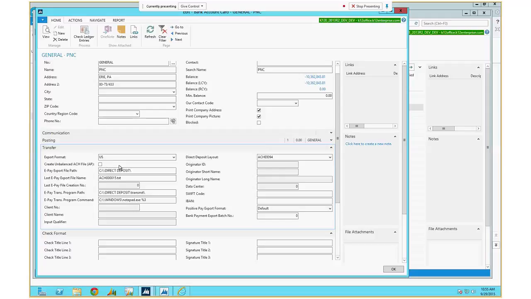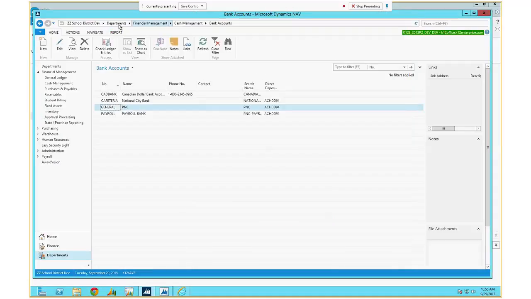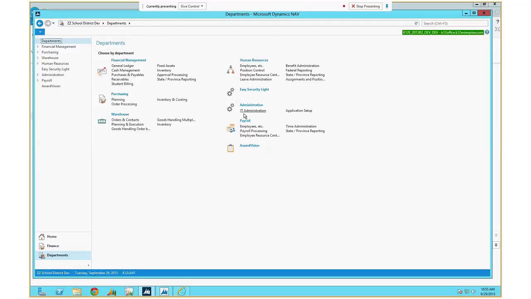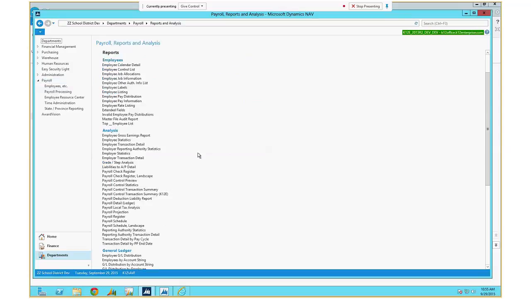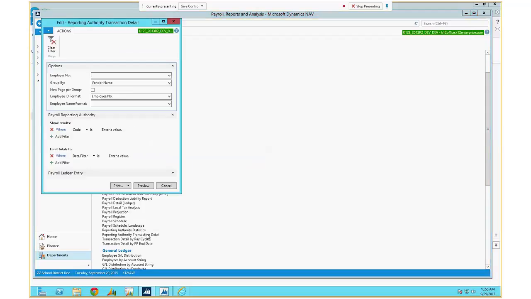I'm sorry, do you mind going back to 1409? 1409, yes. Let me bring that report up then. Is that something you guys asked for? I don't know, but in regards to that reporting authority transaction details, I think we skipped it by accident. If we could just go over that again. I think that was actually a request from Rowan. Yeah. It's the reporting authority transaction detail.